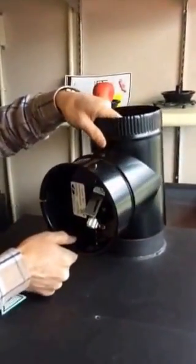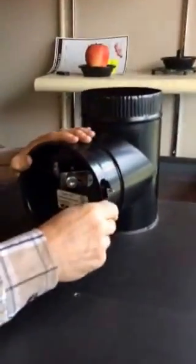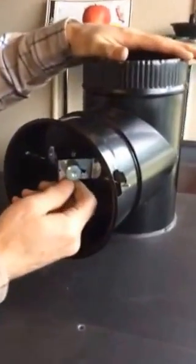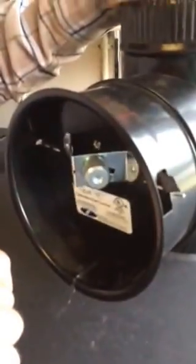Typically, we like to see the barometric damper go right on top of the unit. And then you're going to mount it and set it at 4, which the scale's underneath here. It's a little hard to read. Basically, if you loosen it up, bring it all the way to the center, and back it off about a quarter of an inch, 3/16 of an inch, that's a good setting.